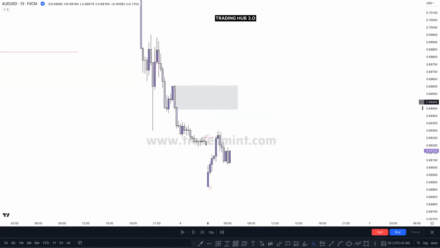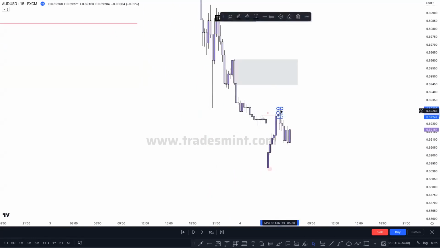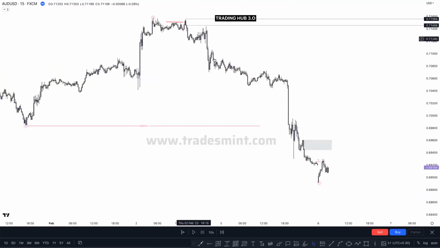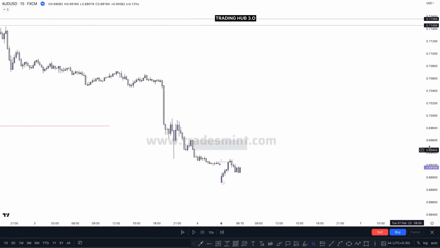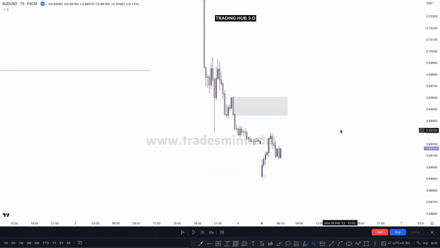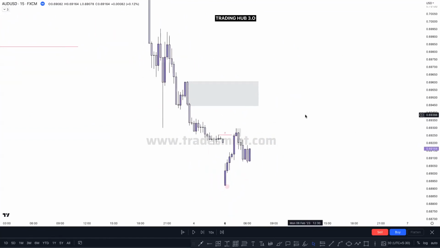But the problem is that this is very small, which is okay, but you can see there is a very large move here, right? So if price taps here, it is very low probability. It doesn't mean that market will not respect this one. Market can respect this one, but the probability is very low, right? So once market mitigates this one and gives you a small reaction, then switch to a lower time frame for confirmation, and then you can sell here, right? If price continues to go higher high and taps here, then you can sell into the downside, right?